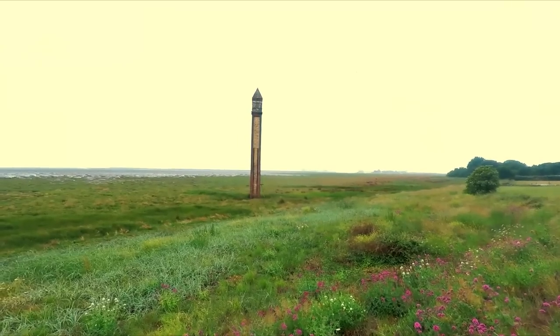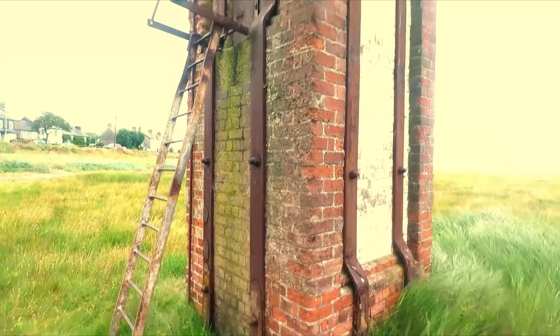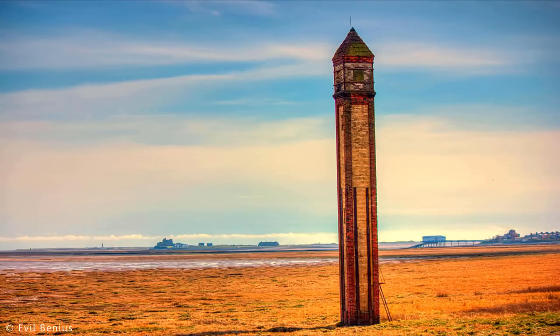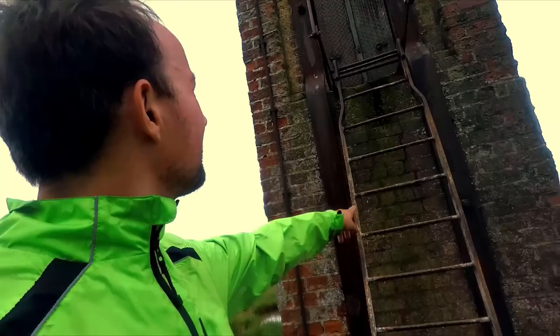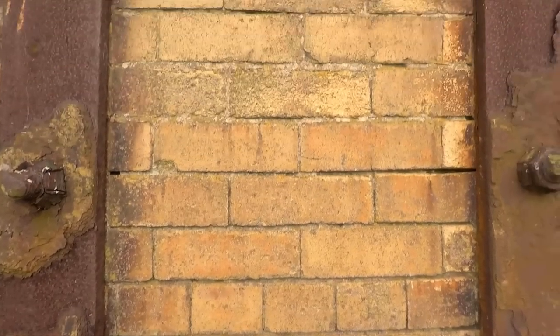I'm just in the little village of Rampside. I've left Ulverston, been rained on as you can see, and I'm on my way to Barrow. I've just come across this awesome-looking lighthouse — Rampside lighthouse. It's just amazing, such a strange curiosity along the coast. It's bloody huge, to be honest. Look at these ladders and that door there — I kind of want to open that door, but I can't because people are looking.